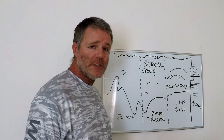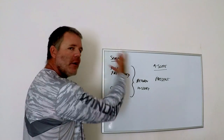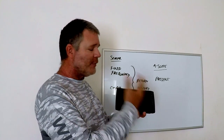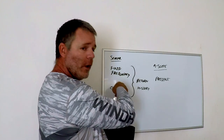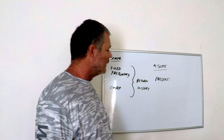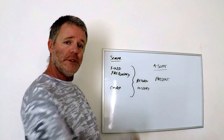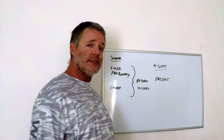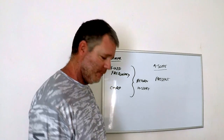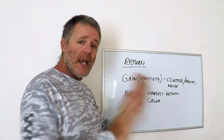To reiterate: we've got our sonar, a fixed-frequency or chirp transducer, and we need to know if our fish finder readout is compatible with one or both. Both transducer types give us the return — which is everything you see on your screen. Remember, everything you see on your screen is in history except for the A-scope, which is on the right-hand side — that is the present. If you have A-scope capabilities, turn it on. Your transducer is sending pings down and getting them back; return is everything you see on your screen.